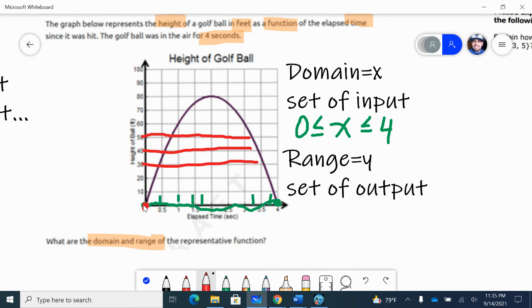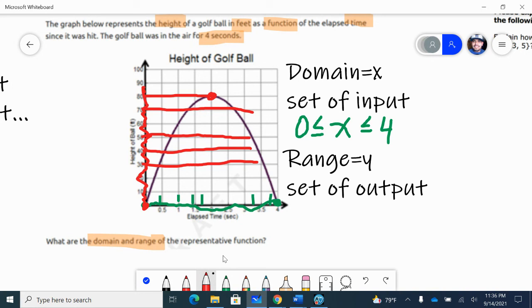This is actually where I start. It is at a height of 0. So notice how here I used it. I actually had 2 points where the height was 0. What about 60? Yes. What about 70? Yes. What happens at 80? Uh-oh. There's actually only 1 point. What happens at 81? Well, the ball never reaches a height of 81. So if range is a set of outputs, do we use the number 81? No. What is the highest number that we use? 80. What is the smallest number that we use? 0. And notice how this graph is anything between 0 and 80, so my range is anything between 0 and 80.